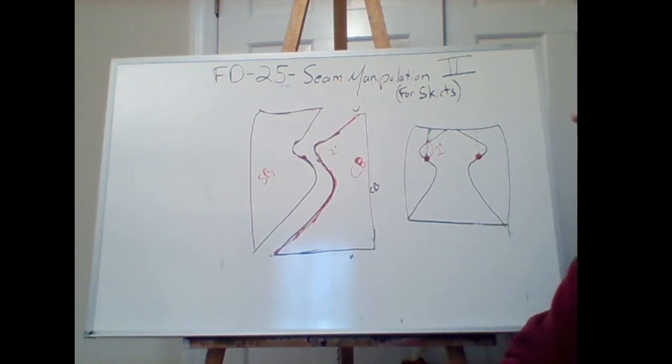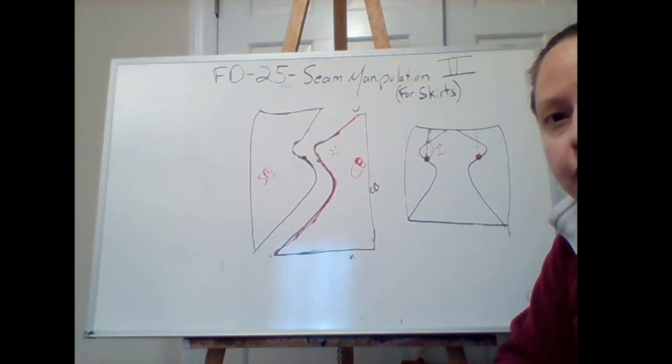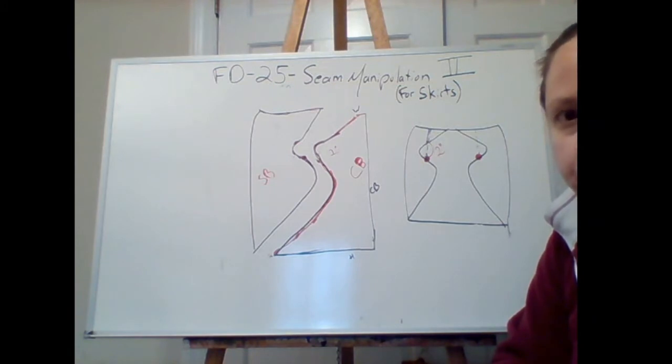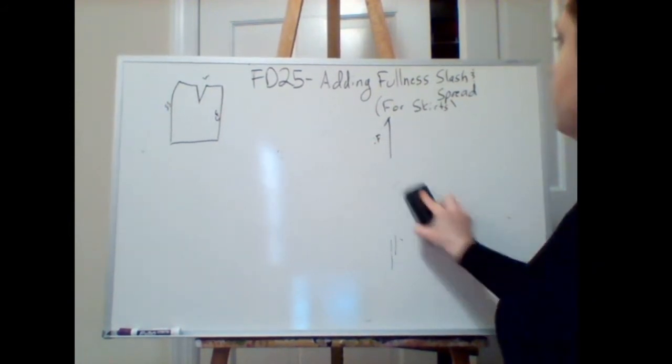So I'm going to conclude seam manipulation right now. Sorry about the video split. My camera stopped working in the middle of it, so my unintentional two-part seam manipulation. And we'll come back and we'll talk about pattern fullness and how to create fullness. So we'll actually start changing the shape of our patterns instead of just changing the seams and darts and not changing the shape. So let's mess around with the areas of fullness.